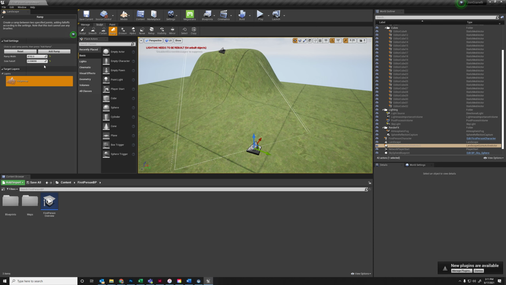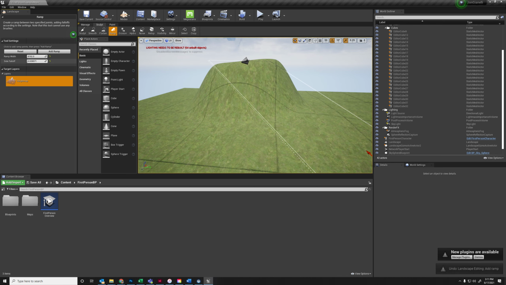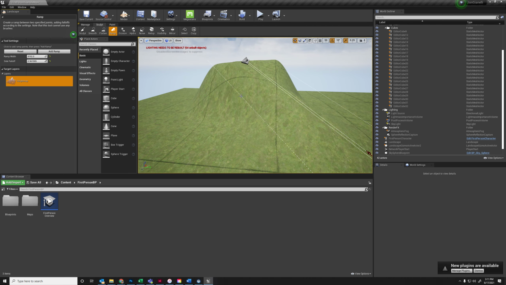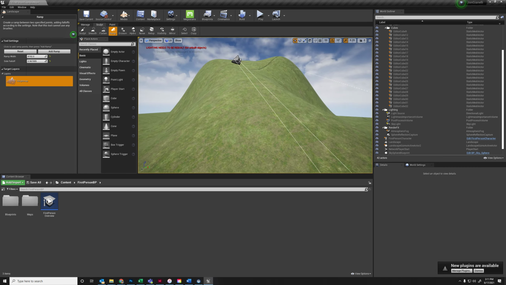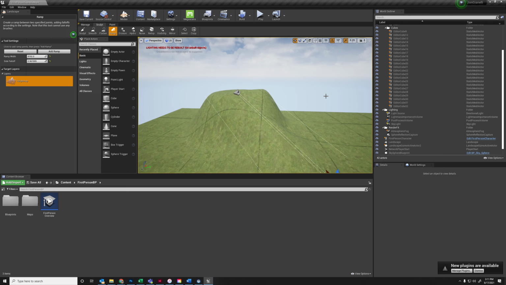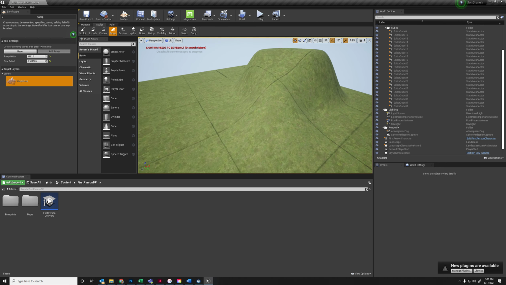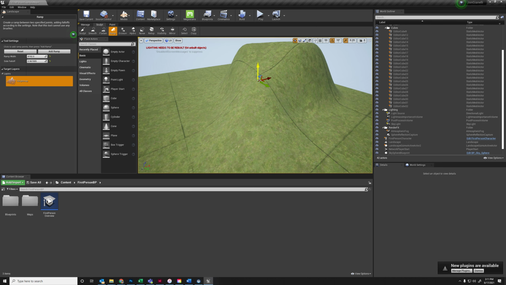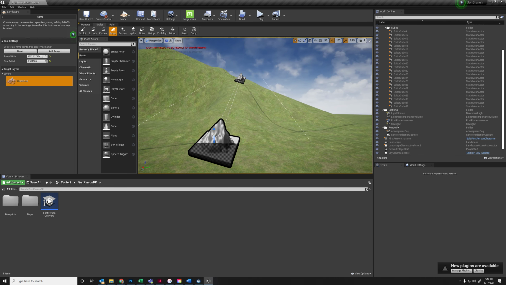If you have the side falloff all the way here, it's going to look very unnatural. But if you have the side falloff all the way in the middle, it's going to look a little bit more natural, but it might be a little harder to climb up because there's not going to be much space. So you're just going to have to find that balance. You can make your ramp, again, thin or thick or whatever. You just do that by clicking on the place you want to start, click on the place you want to end, adjust the parameters, and add your ramp. So now maybe my character can climb up this little section.